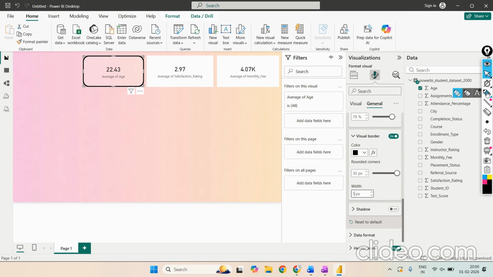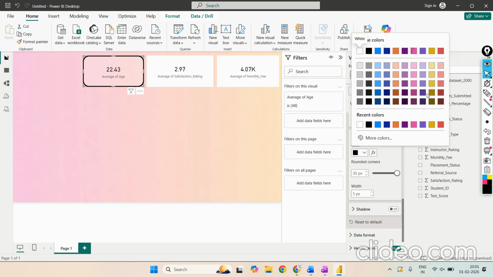If I want to change the color of the border that we are applying, where should I tick? I should tick here. This is the option to change the border color. Let me show. There is a drop down option here. You have to click here to change the color of the border. So I will click here and I will make the color purple.